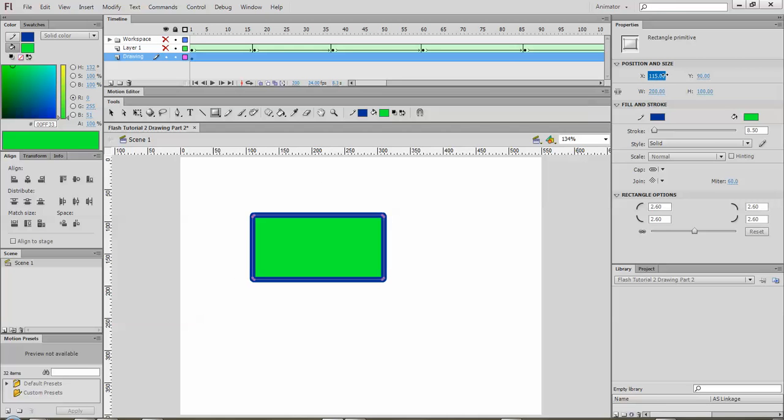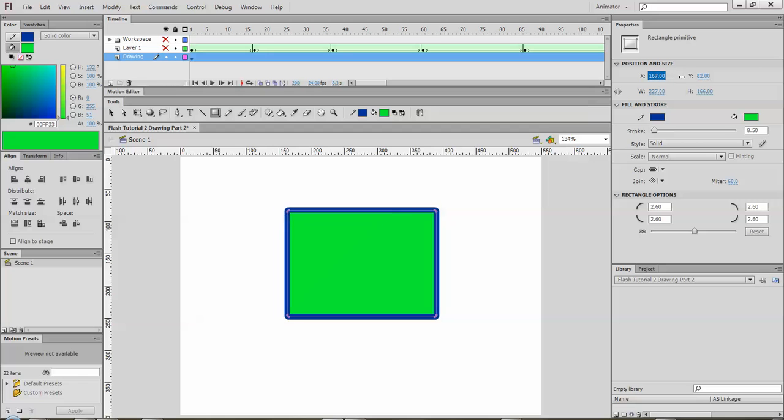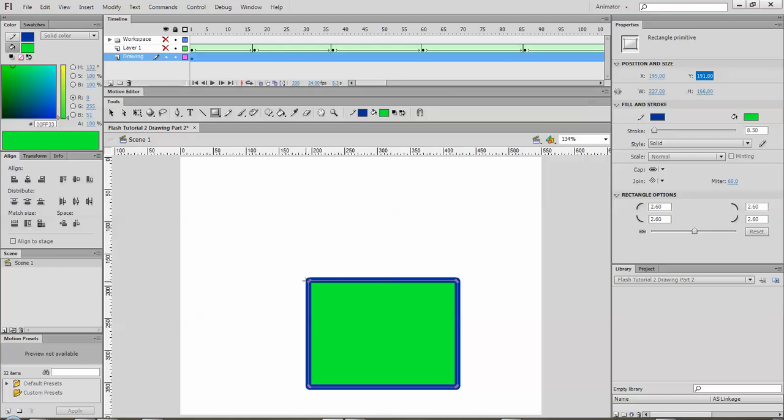I can go up here and I can move the position of it around with these XYs. And the way Adobe works is you just put your mouse over it and you get this hand with the arrow pointing in either direction. So I can adjust the width and height of it as well. And I can adjust the XY coordinates of it to place it exactly where I want it. Okay, and then you just follow your rulers here. So right now I'm at 195, so it goes by the top left corner, and 82. And then if I adjust it, you can see that I'm now at close to 200, so 191 at this left corner here.